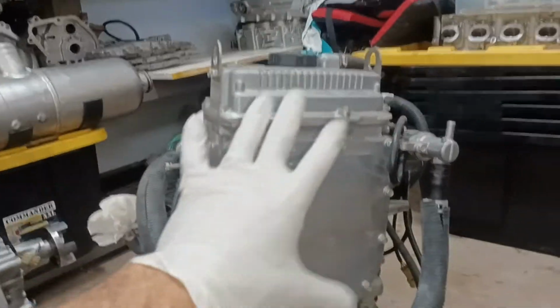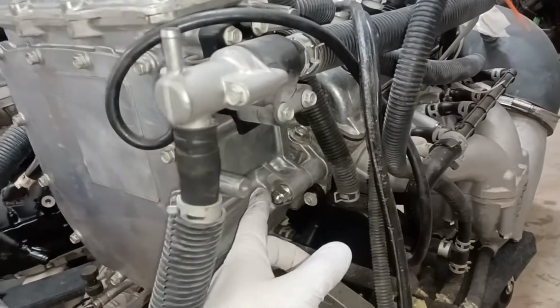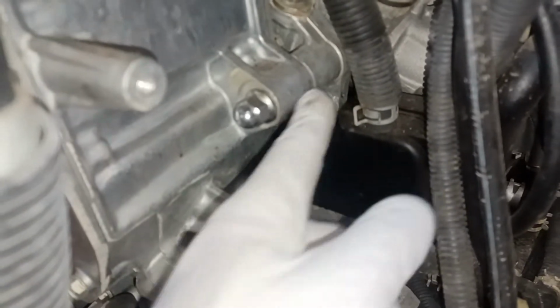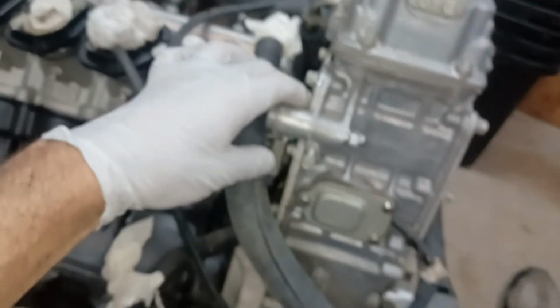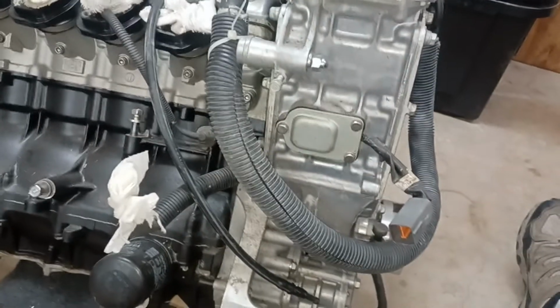Alright, so to remove this entire oil reservoir, hopefully I changed out these bolts here. There's one here on that bracket, and there is one down low here on that bracket. So instead of having the castle nuts, or I could call these castle nuts, I'm not sure what these are called, instead of having these types of nuts on there, this is just a nut, and it's basically all thread. It's just like a manifold bolt that's permanent to that bracket. And it sticks out here for you to lock that on there and lock those together to support it. The problem is having those on there, that's all trapped, and it makes it impossible to move this bracket, or the reservoir, out this way.